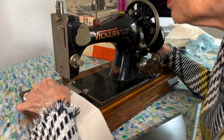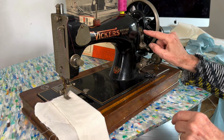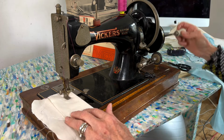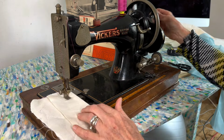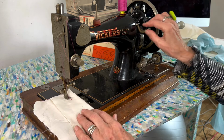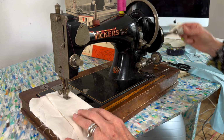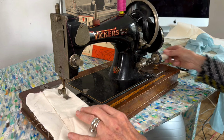And then I can have a go on this piece of calico at the stitching. So I've got a forward and a reverse here. So forwards is down, reverse is back. And I'm just going to go forward. Listen to that sound. And then I'm going to try going backwards, finish off my seam. And you can actually see the shuttle going backwards and forwards as the cover's missing. And she whirs nicely. Quite a little stitch.